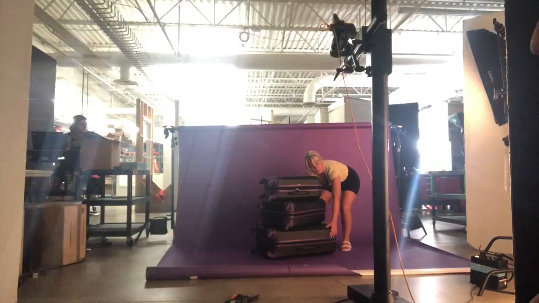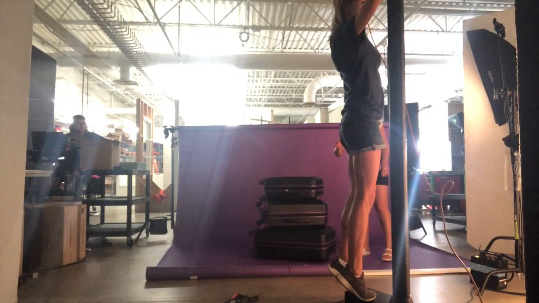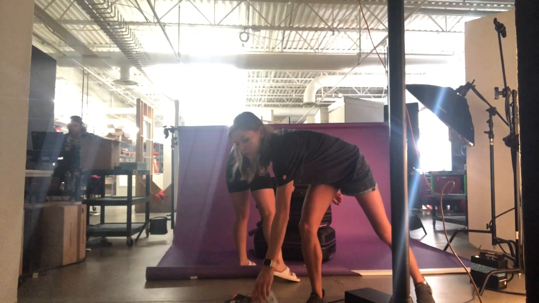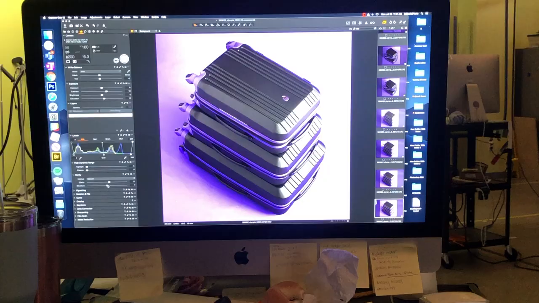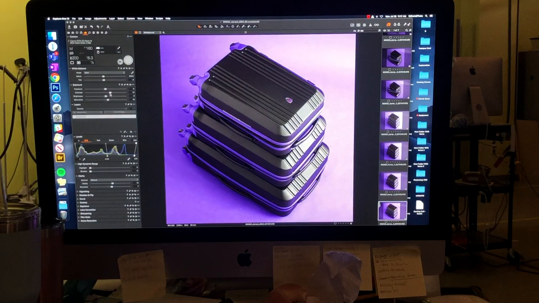You set it all up, and then you'll do test shoots, move things around, just try to get it shot as fast as possible, making sure everything's zipped, everything looks its absolute best, all the wheels are turned, just really being particular on what's going on in this image because the customer will notice and it might be a deal breaker for them. You never know.